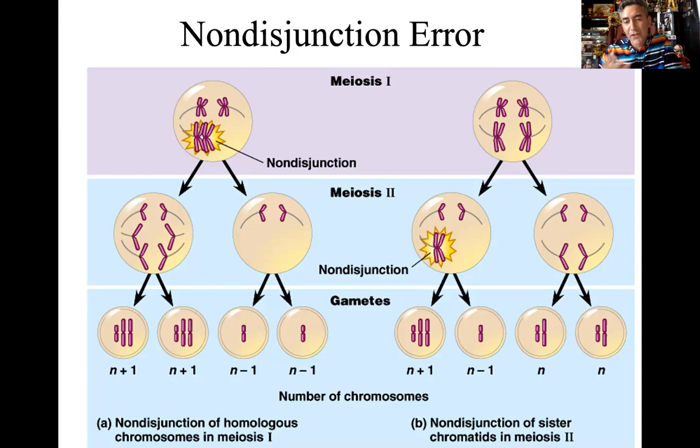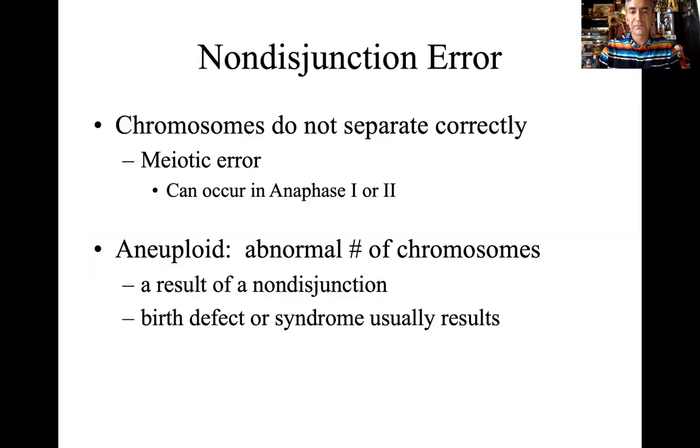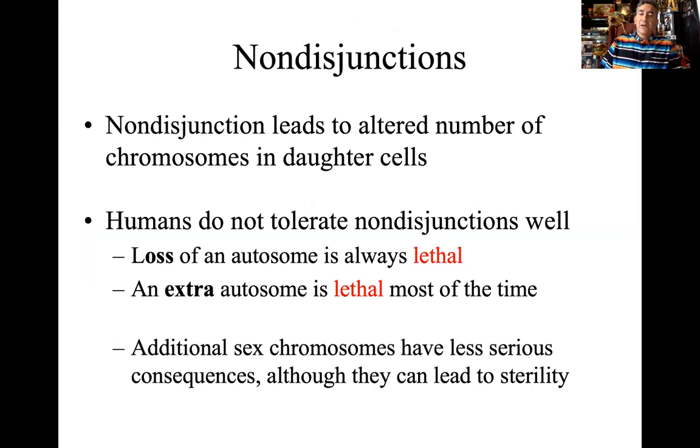Same thing for the female. Which one of these cells is going to be selected early on to become the egg? Hopefully, statistically, it was a valid one. So again, there's many types of problems that can occur to produce birth defects. This is of specific type that we call the non-disjunction errors. Okay, so non-disjunctions lead to aneuploid cells, right? Altered number of chromosomes in daughter cells, and this is important.